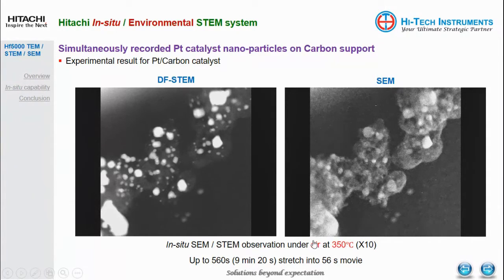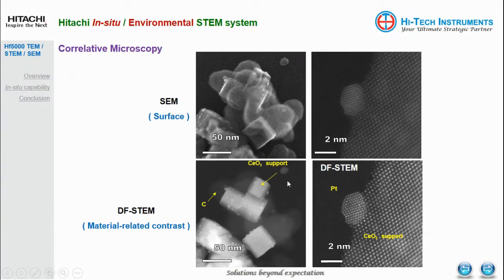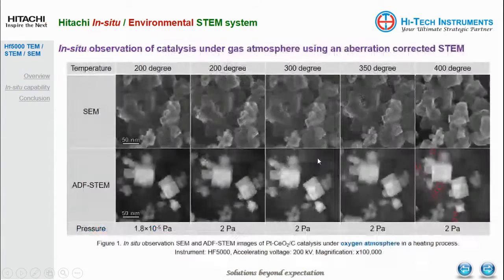I think there are more examples here on the correlative catalyst particles. You can see that the platinum here, up to 400 degrees Celsius, is diffused towards the carbon, and it is a very good lab in-gap design to view with your own eyes how the catalyst is affected by the heating, and also the gas environment. It's not only that you observe the result afterwards, and then have to think about what actually happened during the whole process.